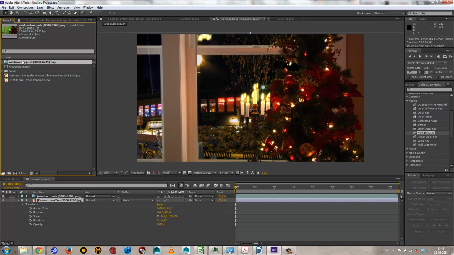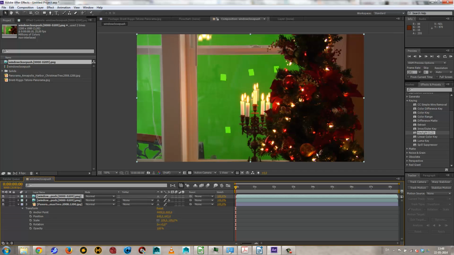I'll import my window sequence in the foreground. There's this thing called track camera, and it works pretty well on sequences where you don't have a lot of movement that disturbs the actual analysis.